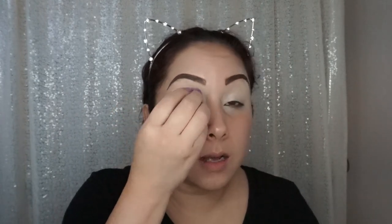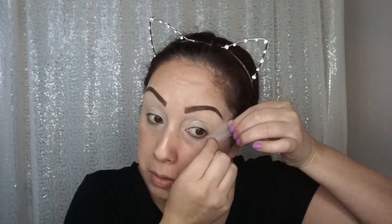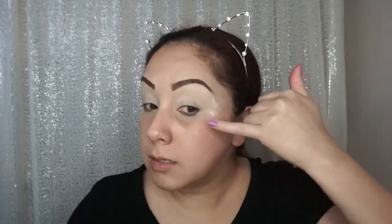Next, I'm going to take some tape — this is going to help us create a crisp line. This is a little difficult for me because this eye tends to droop a little lower than the other, and it seems to be more hooded as well. I'm just taking some of the tackiness off so I'm not tugging at my skin too much. I'm making a line from close to the waterline and taking it to the end of the tail of my brow. Just try to make sure they are symmetrical as much as you can.